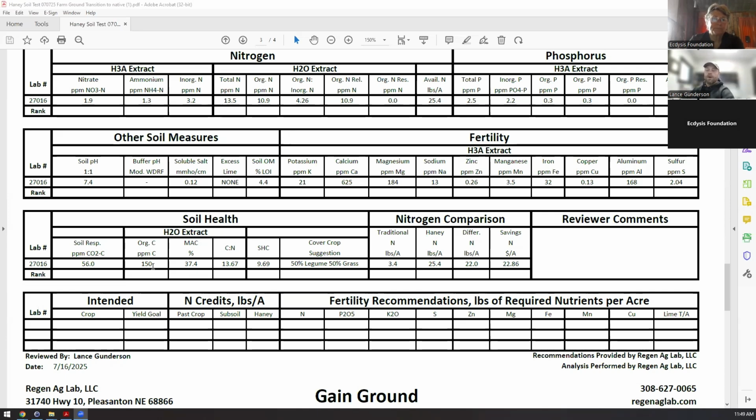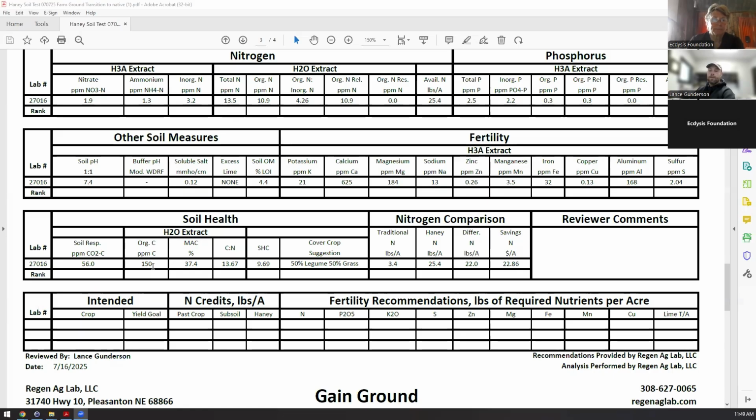Percent MAC climbs above 30%. Well, why did that happen? Well, you could say, well, the organic matter is 4.4. Well, the first sample, the organic matter was 4.2. 4.4 is not that drastically different. The pH, 7.6 on the first page, 8.2 on the second page. Now we're down to 7.4. We're starting to see where that constraint of pH is starting to be released, and the microbes are responding with higher respiration.